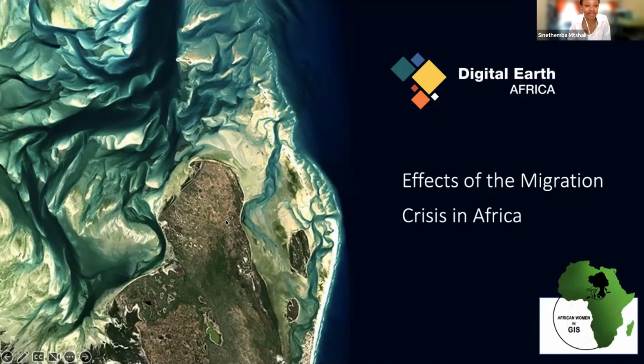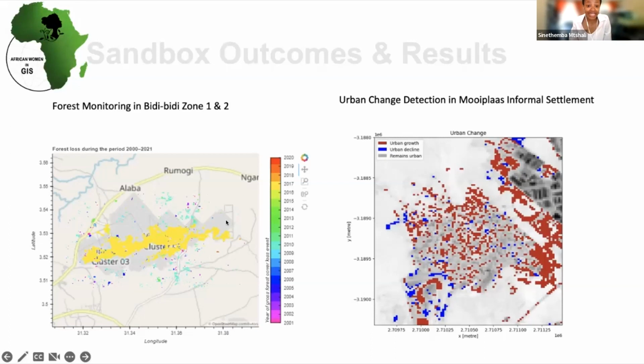So just to give a background of the program in itself, I am a complete GIS novice, so I didn't know anything about it. I didn't study it in varsity or anything like that. But I saw the potential of remote sensing in terms of helping solve humanitarian problems on our continent. I truly believe that our environment tells a story of the quality of life of those living in those environments and people who are occupying those environments. So I joined the African Women in GIS mentorship program just to find some sort of accountability structure in learning this technology as well as harnessing its potential. So I was able to join, and I was matched up with Dr.